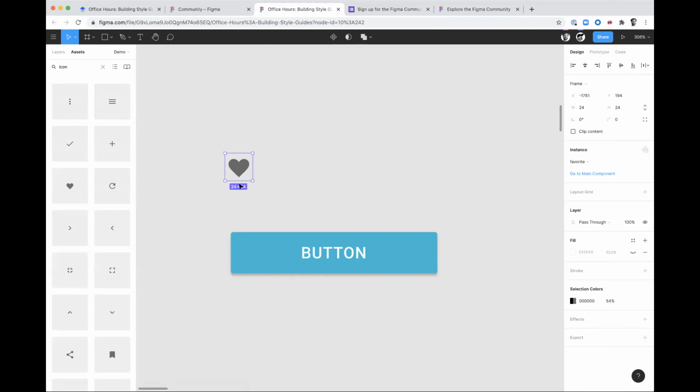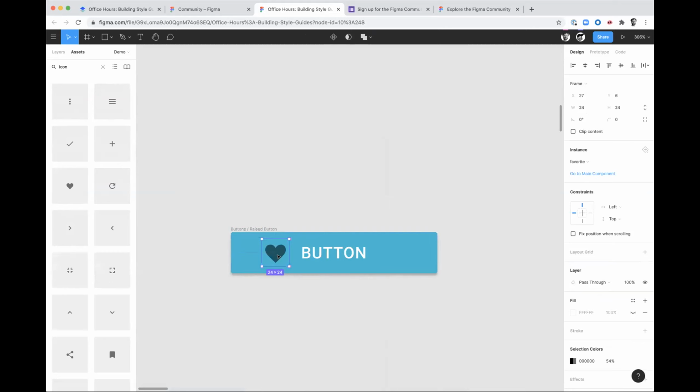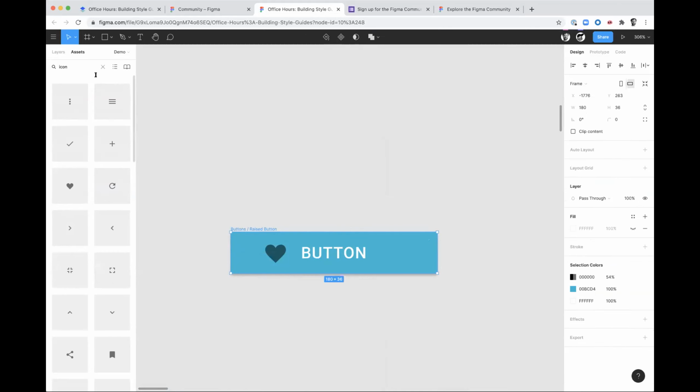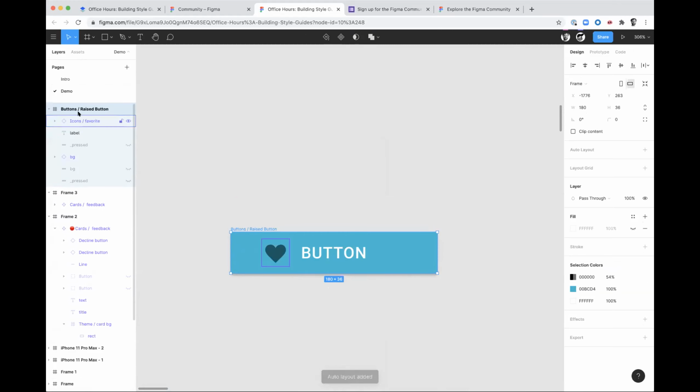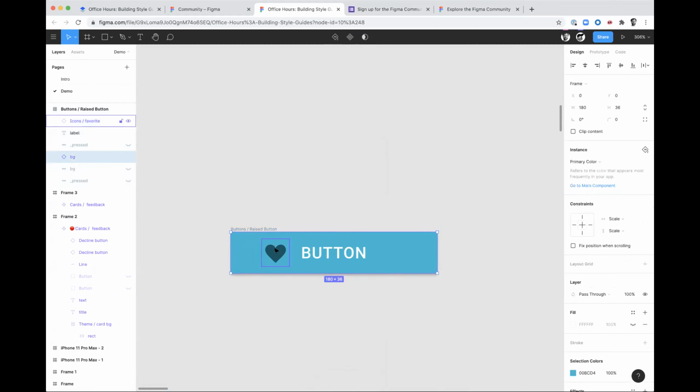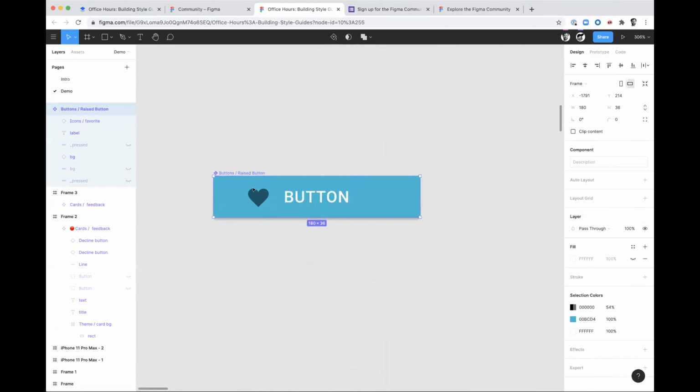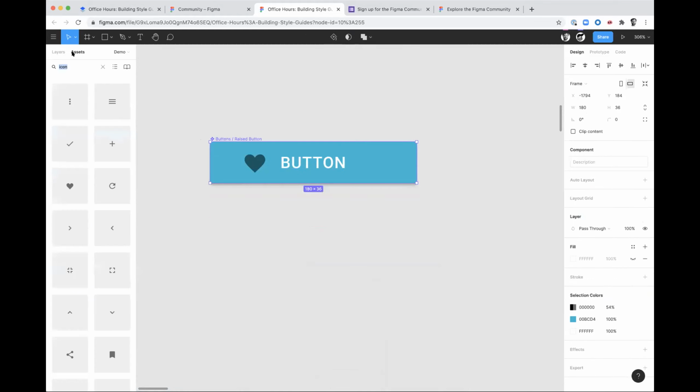Let's see if we have an icon that I can grab. Awesome. I find this to be a pretty practical example. Let's detach this and pop this icon in here. Maybe I can actually do this as a model layout. Oh no, it's going to give me the other format because I have so many layers going on in here. We'll just do it like that for now. That'll work just fine. So I've got a raised button component where I may want to swap out items inside of it.